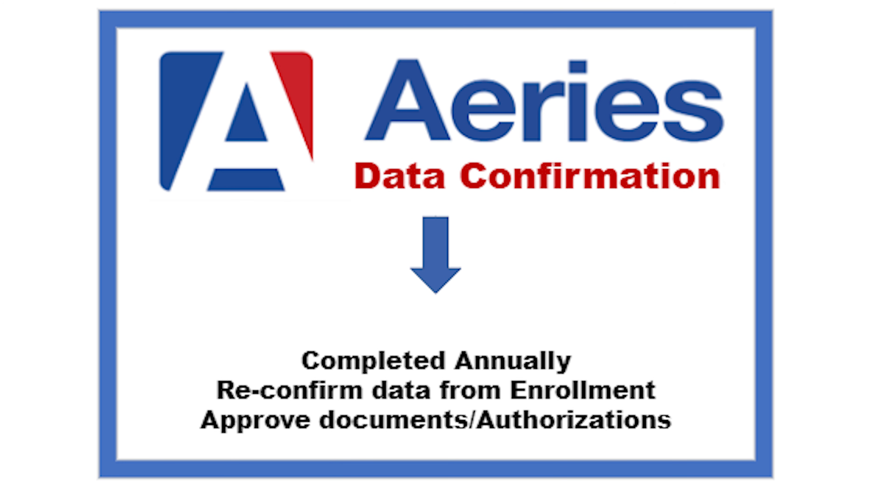This process will ask parents and guardians to reconfirm information that is commonly changed and also to provide you with annual regulations for the upcoming school year. The data confirmation process will give staff at your school a better way to support your student — for example, indicating your student has a peanut allergy or adding a grandparent to an emergency contact. This process is done inside your parent portal and can only be done by a parent account. It is turned on around three to four weeks before school starts and a notification will be sent to you when the process is enabled. Parent data confirmation is best done on a larger screen device like a desktop, laptop, or an iPad. Mobile devices may have difficulty allowing you to edit some of the screens in that process.